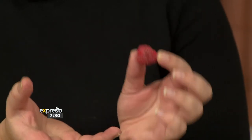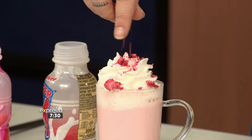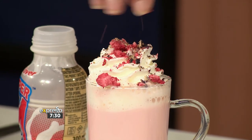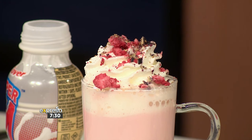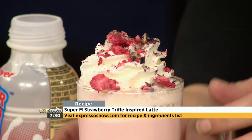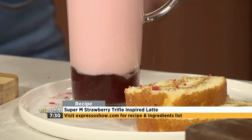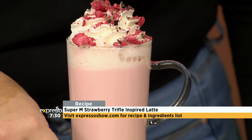That's feeling so nice and warm. You can use candied fruit, but I found these really cool freeze-dried things in the shops — freeze-dried strawberries, and also freeze-dried blueberries. Pop that on top. Serve it with your Swiss roll for your loved one or for yourself. Look at you doing it for the gram — I know you totally crumbled it over like that so it's grammable. A strawberry trifle inspired Super M filler for you to celebrate the weekend and think about Tata Madiba while you're sipping on it.